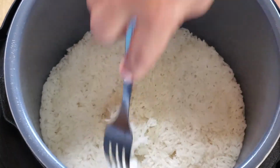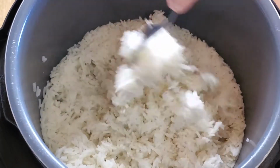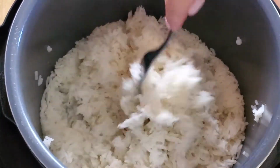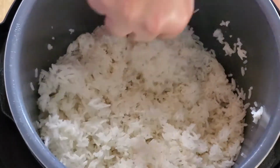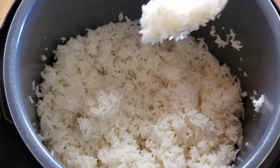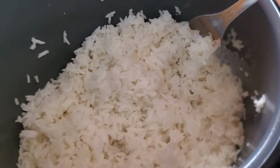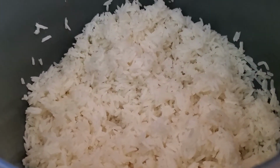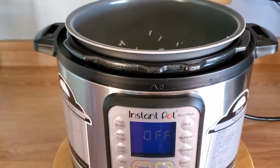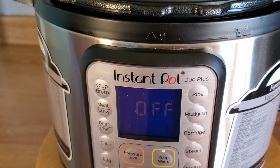And now I just sort of scrape it. This is how you fluff it with the fork. You just kind of scrape it. Oh, it's perfect. Absolutely perfect. And there you go. Perfect rice in the Instant Pot. Every time. Just use that rice button. I'm telling you, every single time.